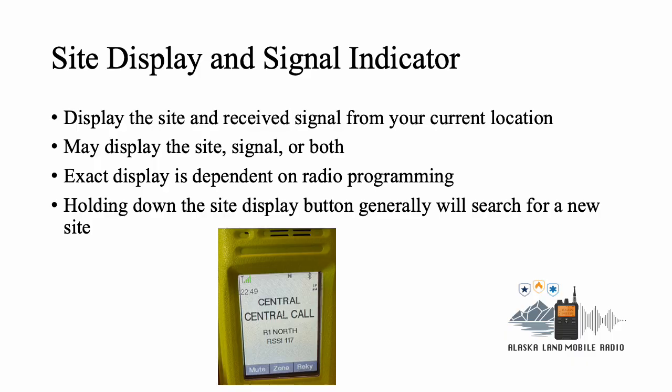There is a capability to search for a specific site to switch sites, and we'll review more of site lock and unlock in a moment. But generally, especially on Motorola radios, holding down the site display button generally will put it into a site search mode and may affiliate itself with a new site. This forces a reaffiliation and forces the radio to search for an improved signal and potentially associate to that new site with the stronger RSSI.